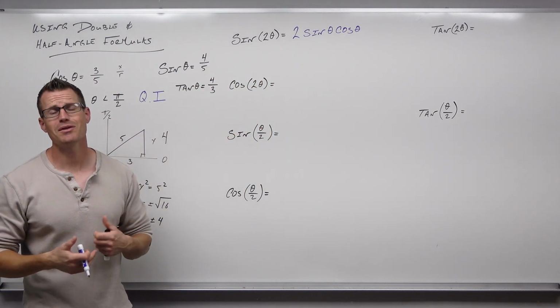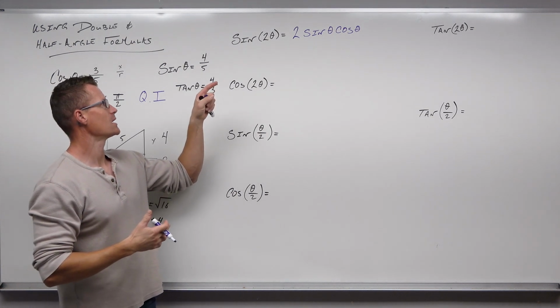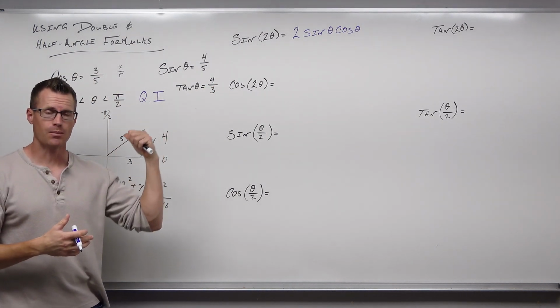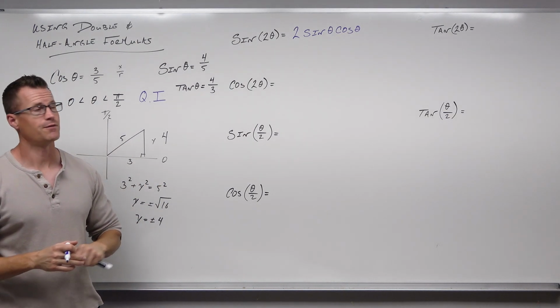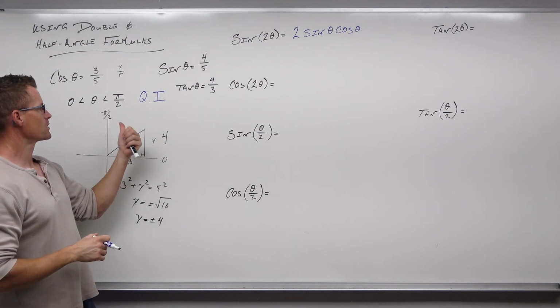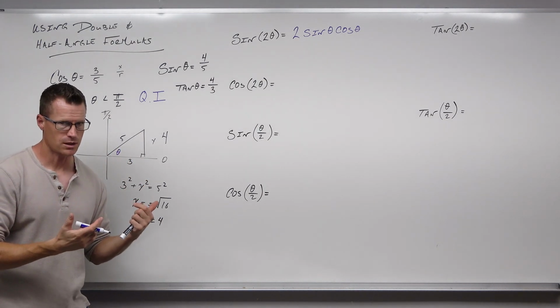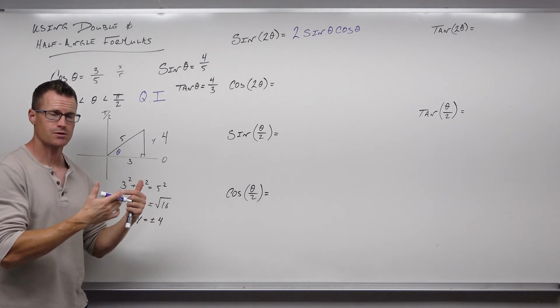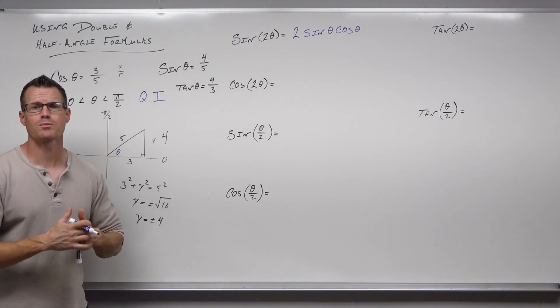The things not to do. It's really difficult to try to take whatever this angle is, double it, and try to figure out the trigonometry from that. Because that's what you'd have to do if you didn't have a formula. You'd have to go over here and say, hey, this is my theta. Now let's double that. I don't know what it is. Then let's figure out all the trigonometry from that. I don't know what that is. And then we can answer sine of 2 theta. That's a really hard problem.